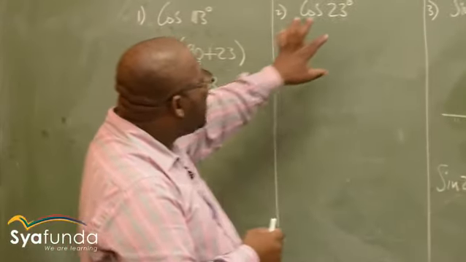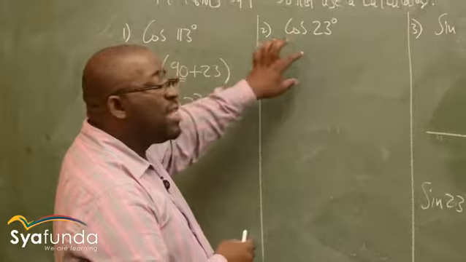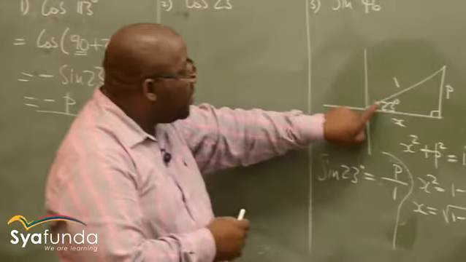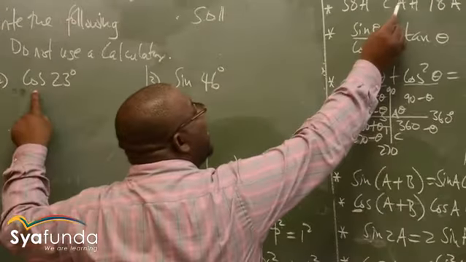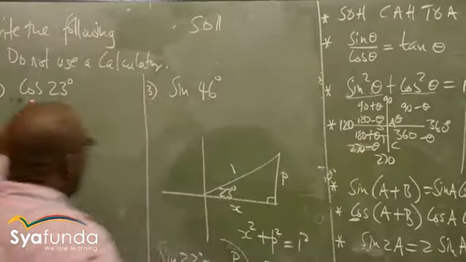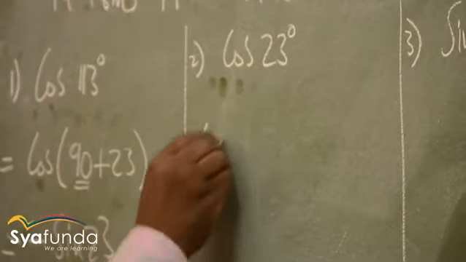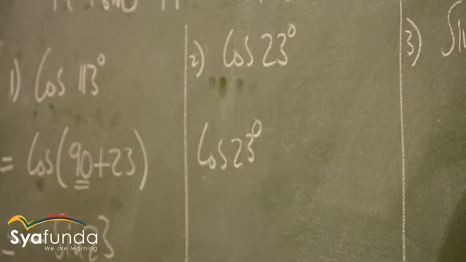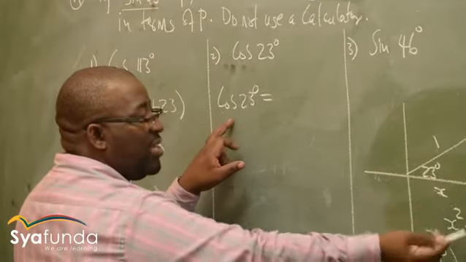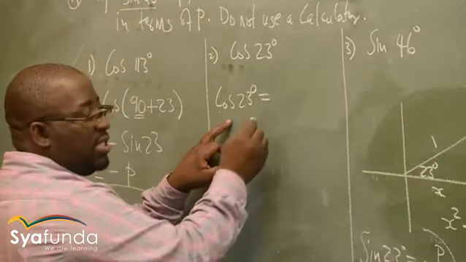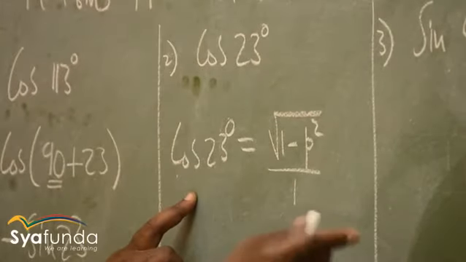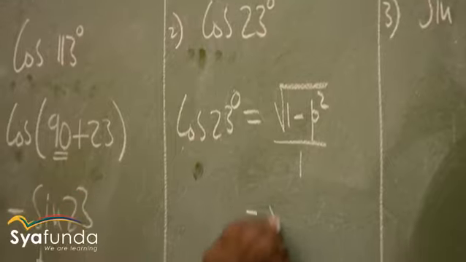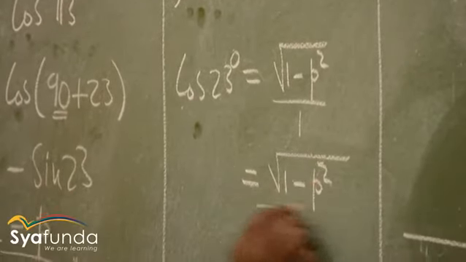Right. Then I come and do this after having my diagram. I understand the definition of cos, and I do have the angle. This is my angle, cos 23. What is the definition of cos? Cos is adjacent over hypotenuse. And what is adjacent in that case? So cos 23 degrees. After doing that sketch and getting that, it will be cos, ka, ka, ka, adjacent. What is adjacent? Adjacent over hypotenuse. It is square root of 1 minus P squared over hypotenuse, which is 1, which eventually will give me the square root of 1 minus P squared as my solution.